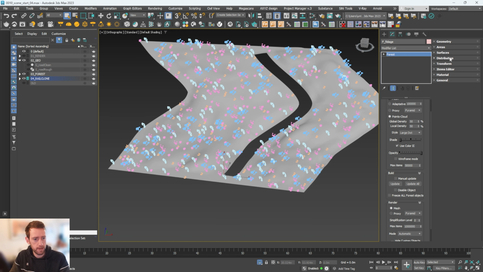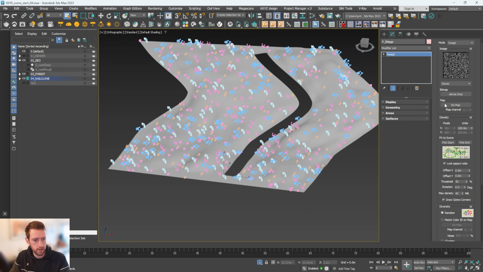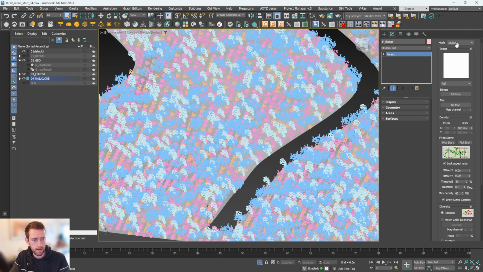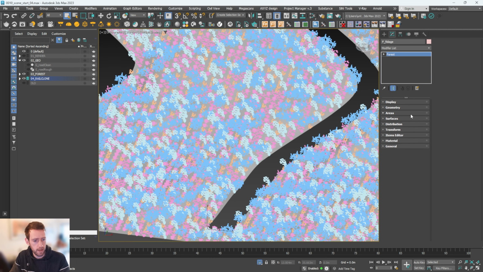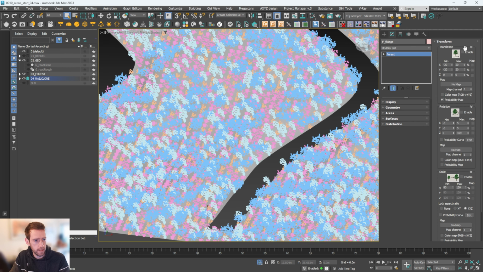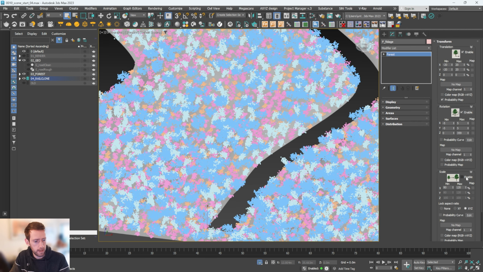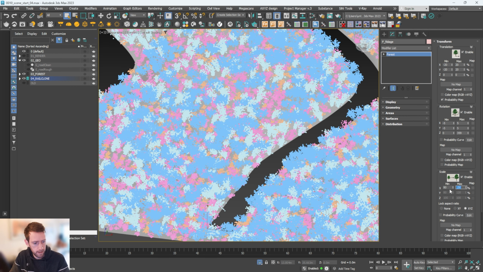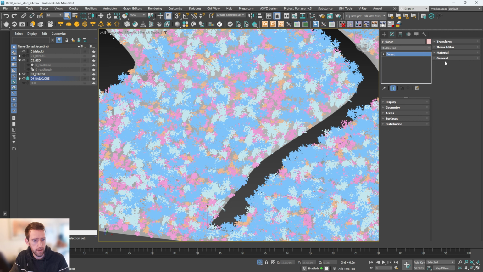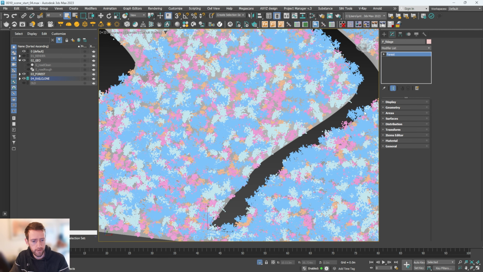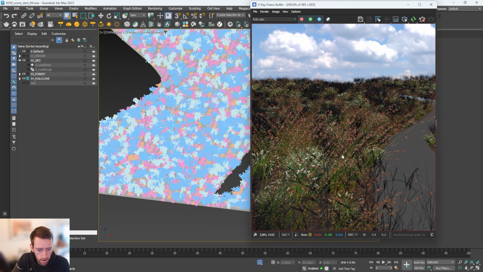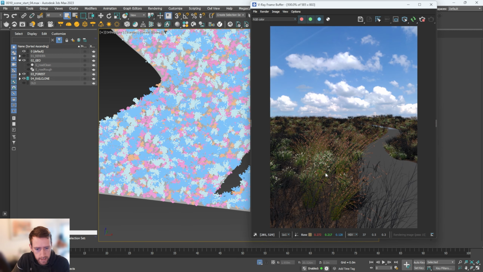So how do we do that? We go into distribution, and the first thing we can do is change this to full, and straight away we get that kind of dynamic look and we get a bit more distribution. I'm also going to go to transform and switch on these straight away. Enable, enable, and enable. Now I think I want a bit more variation in the min and max, so 80 and 150 is good, rotation's good, and translation's okay. Now if I hit render on this, let's see if it looks any better. So yeah, looking a lot stronger and a lot better. Let's see what it looks like when it's all combined.